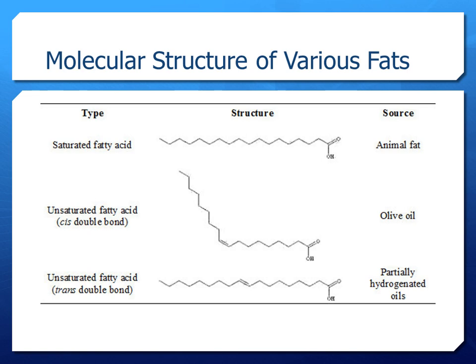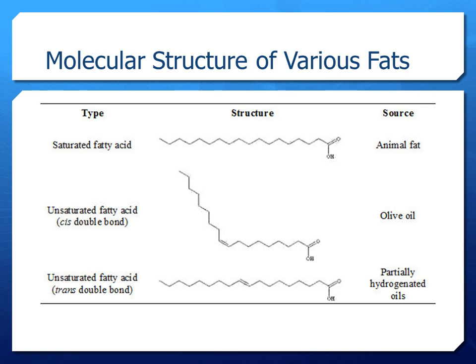The unsaturated molecule, as you can see, has a bend in it. This is because it has at least one double bond. If there is only one double bond, the molecule is considered to be monounsaturated. If it has two or more double bonds, it is a polyunsaturated fat molecule. The molecule in this particular diagram has one double bond and so is monounsaturated. Since the molecules in these types of fat are bent, they do not pack together well, keeping them in liquid form at room temperature.